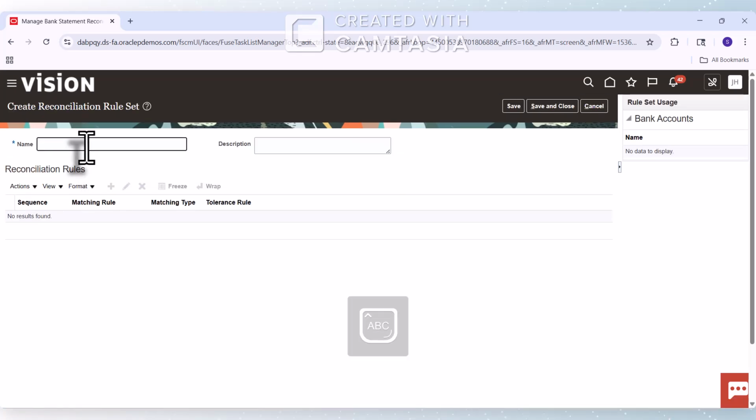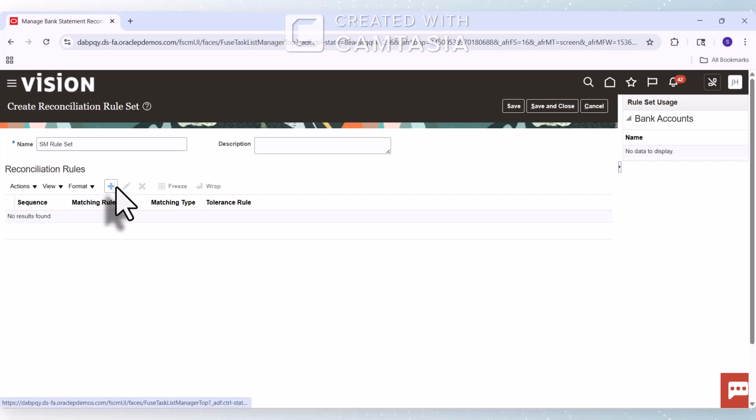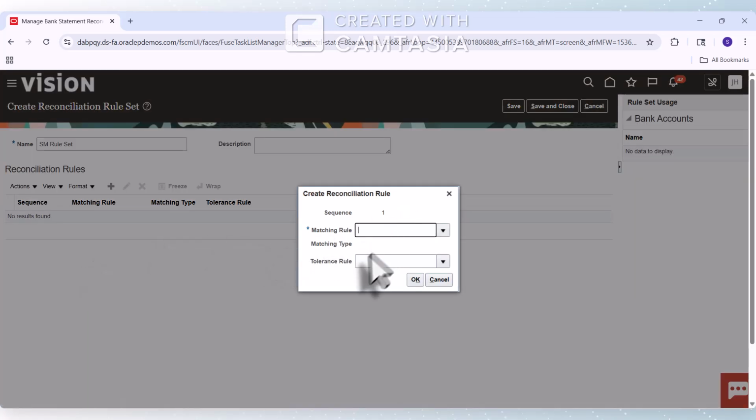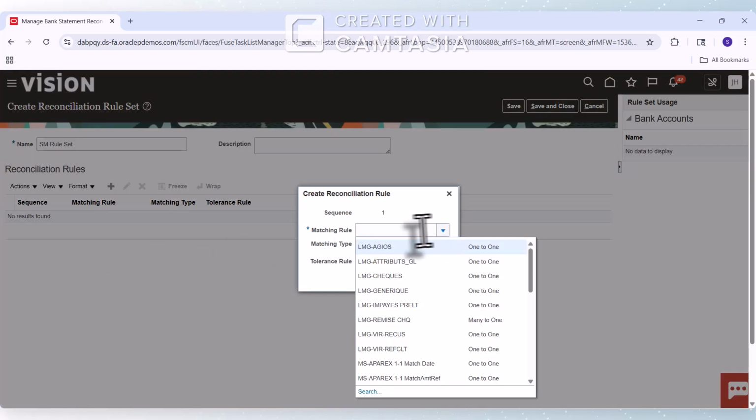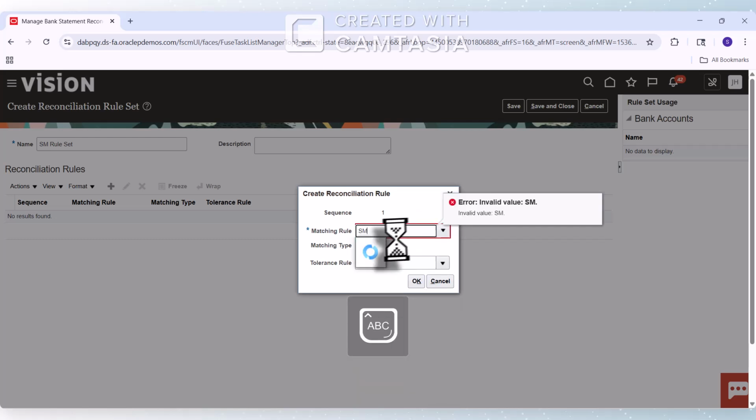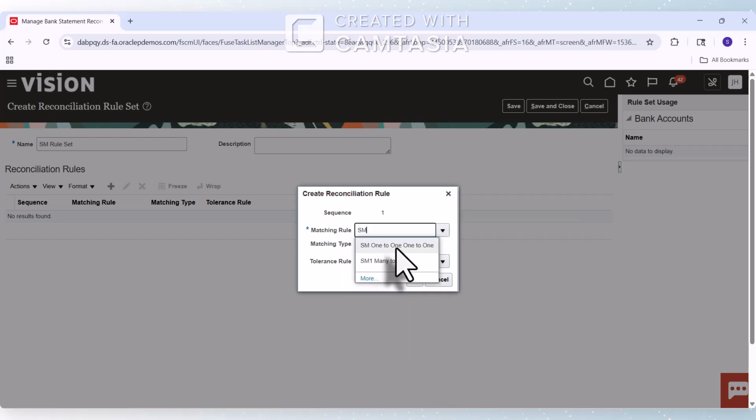I'll name it as SM rule set. Now we have to associate the matching rule and tolerance rule. We have just created the SM one-to-one matching rule and the SM tolerance rule.